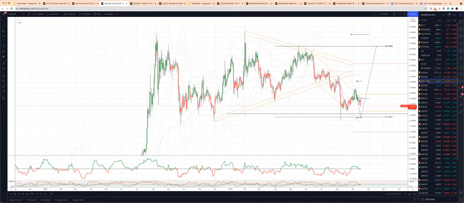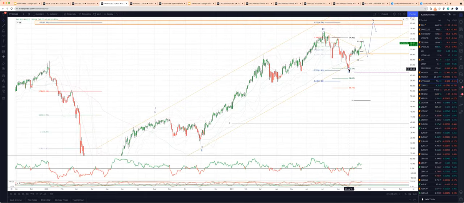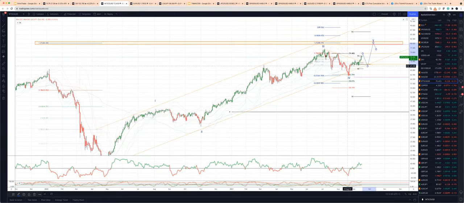Crude oil had a perfect test of the equality objective. So we have A, B, C, 62.55, traded down to 62.19, and then we've seen this strong reversal. So what I'm watching for now with crude is I'd like to see it get back up into this 74 area, and then get a decent pullback into this support zone coming in at around 67.30, before then extending up into the fifth wave objective, the minimum upside objective versus the fourth wave low here that we have. Actually, let's extend that.